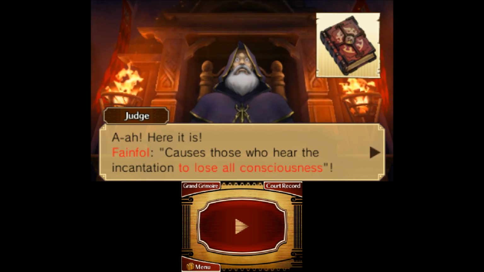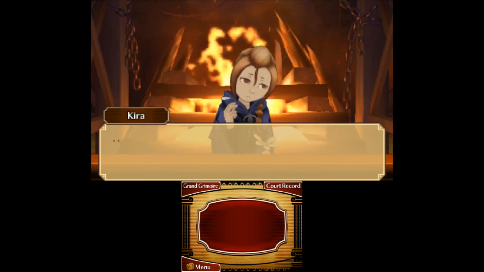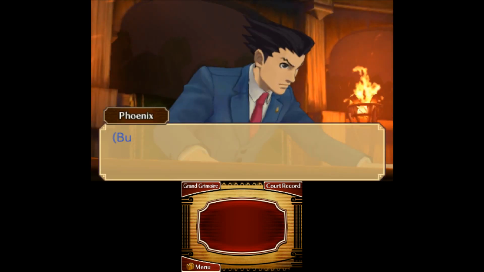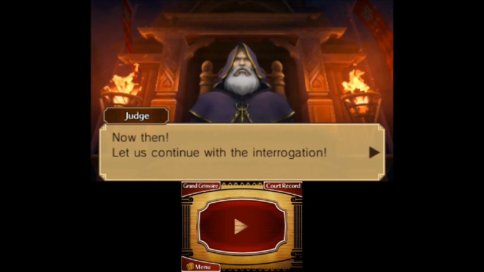Here it is. Faintfall causes those who hear the incantation to lose all consciousness. You must not forget, the Great Witch can use any and all magic at will. Witness, amend your testimony. Oh boy. But still, I'm not able to give up just yet. I'll keep on going.